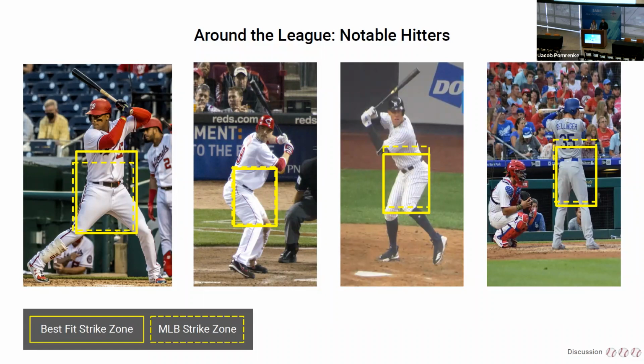Juan Soto actually has one of the largest strike zones of any newer players in our surface. On this graphic, you'll see the best fit strike zone. Our measurement of what umpires are actually calling is in the solid line. The dashed line is essentially my best attempt to draw what the official MLB zone would be. So we've got Juan Soto compared to other left-handed batters. His strike zone is quite high, so he's not getting any of those pitches, and even around the edges, still not getting the benefit of the doubt.